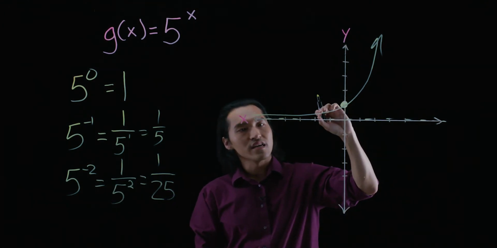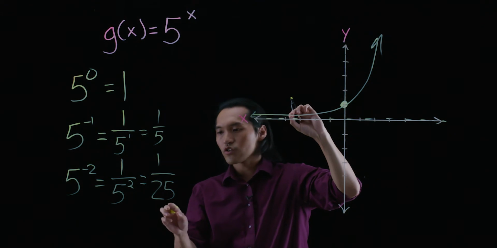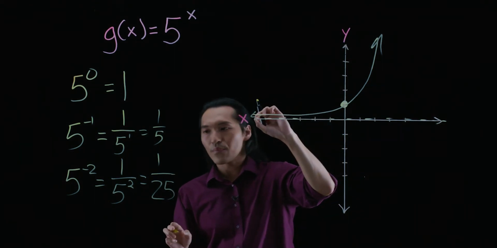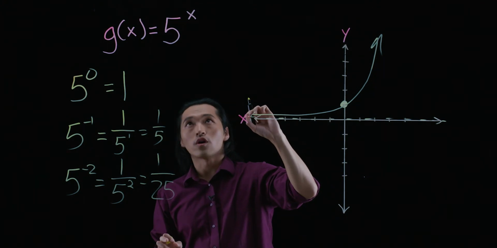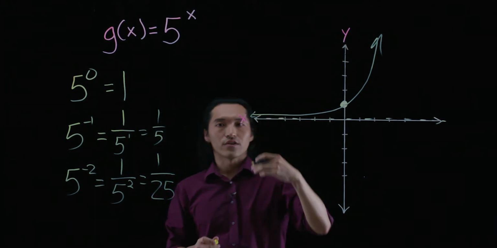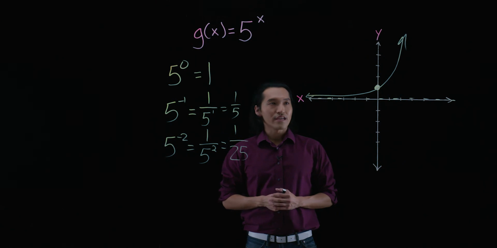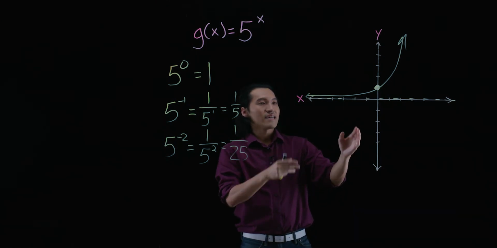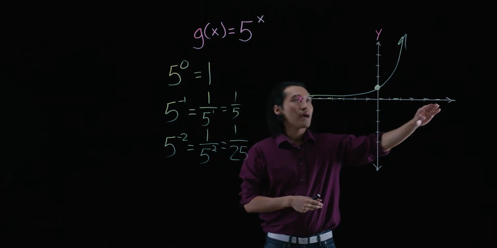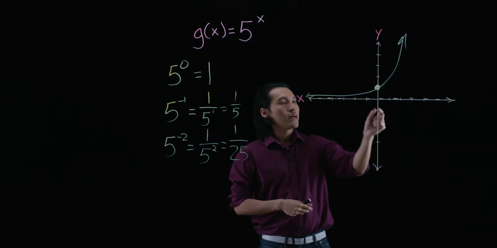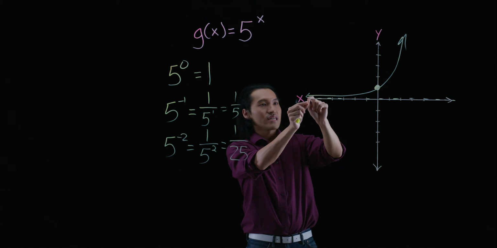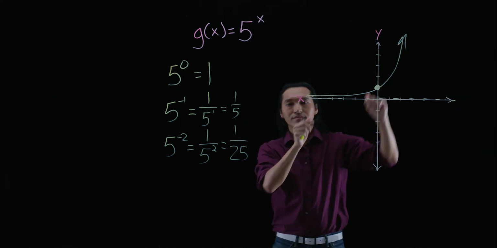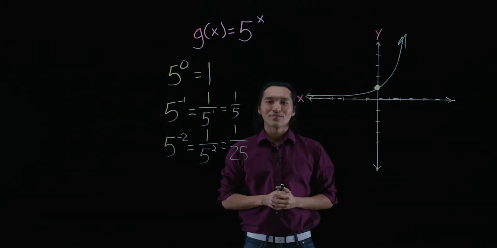So no matter what, the further left we go, the smaller and smaller these fractions are going to get. But it's impossible for it to ever become 0 or to go into the negative side of the graph. To summarize everything, this exponential function has a horizontal asymptote at y equals 0, a y-intercept at (0, 1), and the entire graph is increasing. And that is how you solve this problem. Thank you.